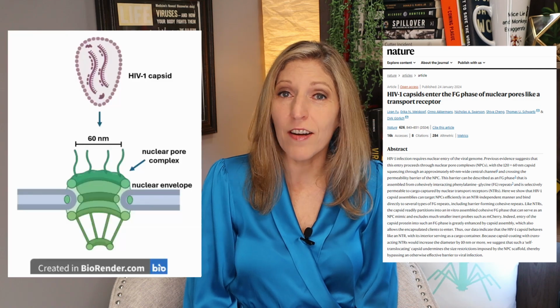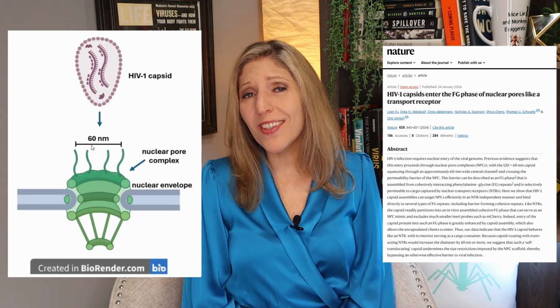Using a technique called cryo-electron tomography, the authors of a more recent study showed that the nuclear pores are actually larger than originally thought. They appear to be around 60 nanometers in diameter, just wide enough to accommodate the passage of an HIV-1 capsid. Electron microscopy analysis also revealed that when HIV-1-like capsids were added to cells that were depleted of nuclear transport proteins, the capsids still localized to the nuclear pore complex, suggesting that HIV-1 capsid is capable of targeting and binding to the nucleus even when importin proteins are absent.